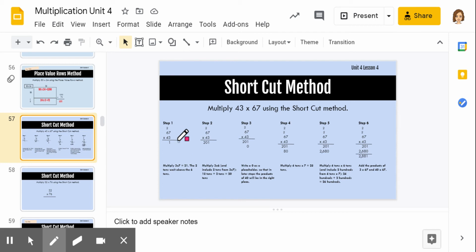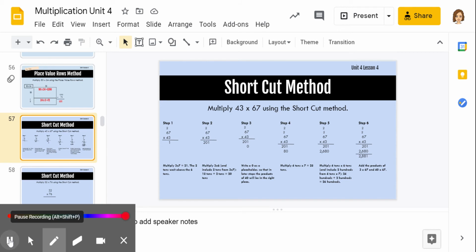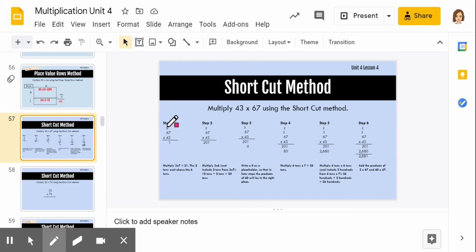Then you're going to multiply the ones times the tens on the top digit. So it'd be 3 times 6, which is 18, plus remember I carried the 2, so that gives me 201. So that gives me 201 for the first one. Now I multiplied everything by the 1 in the ones place, so I'm done with that. What I like to do sometimes, I think you guys learned that tic-tac-toe in 4th grade, right? Where you cross off the 3 because you're done with it, and you put a 0 in the ones place because you're done with it.